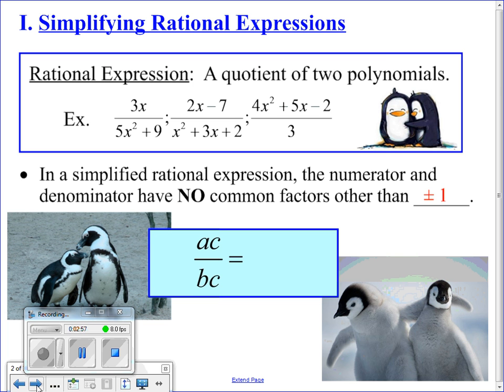You may have some y's in there, and you're going to have to try to simplify these things, or eventually next week we'll be solving. We are not solving this week. Okay? So in a simplified rational expression, the numerator and denominator have no common factors other than 1 or -1. So in other words, you wouldn't give me 10 over 15, I hope, right? You would simplify that as a fraction. We're going to start by simplifying. So if I look at AC over BC, does anything need simplified? Yeah, it's got C's on top and bottom, right? So we could cancel those and it would just be A over B. So we're going to be working on how do you simplify with all of these X's and everything involved. Okay?